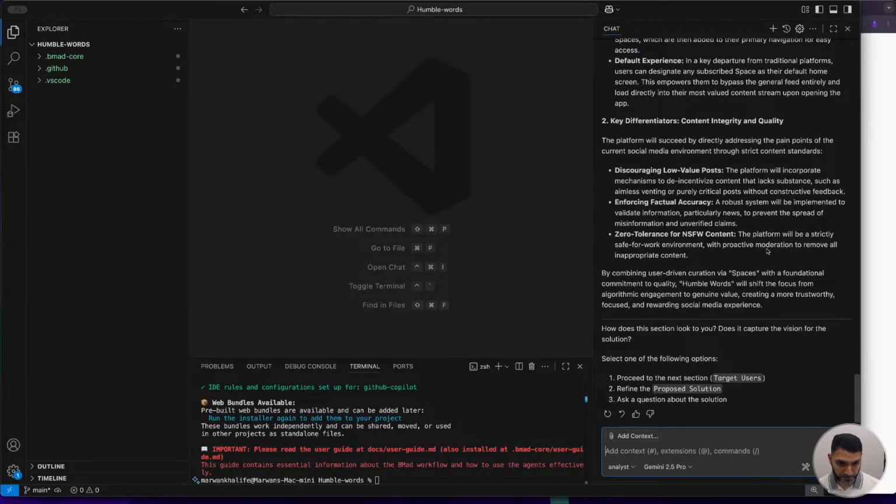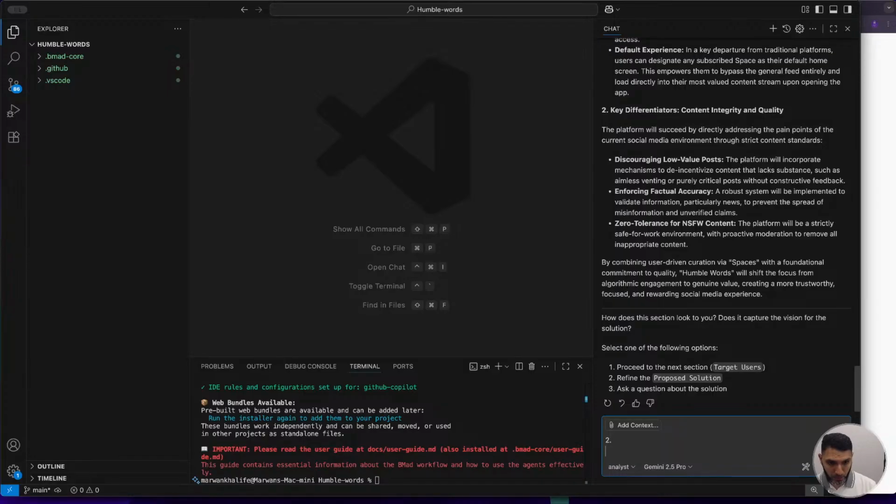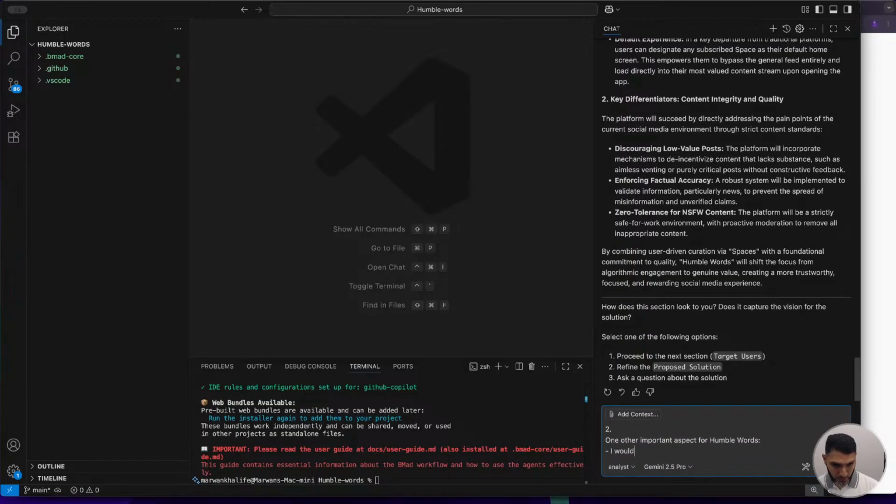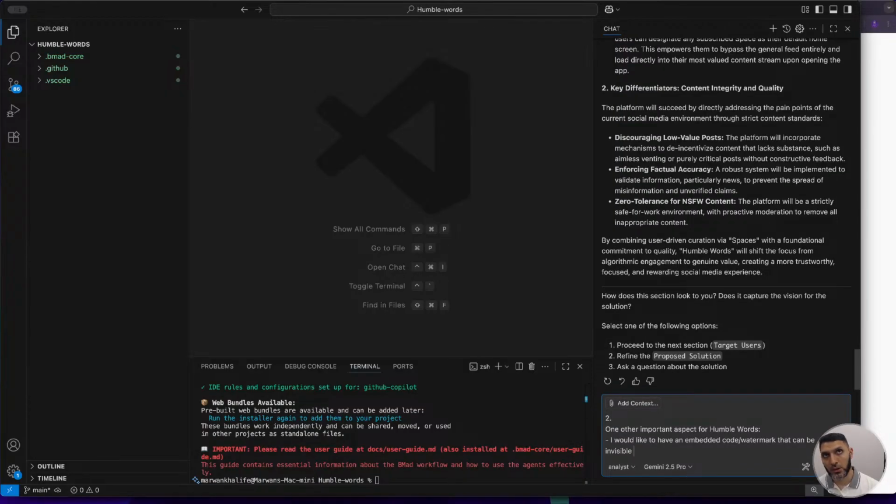One other important aspect for Humble Words: I would like to have an embedded code watermark that can be invisible to track the authenticity of the origin of the post.